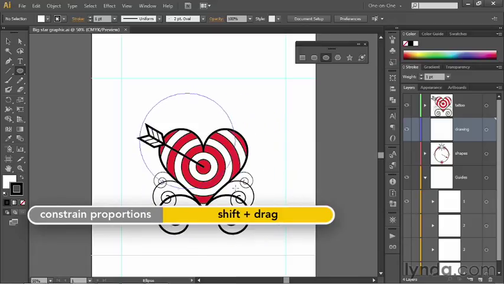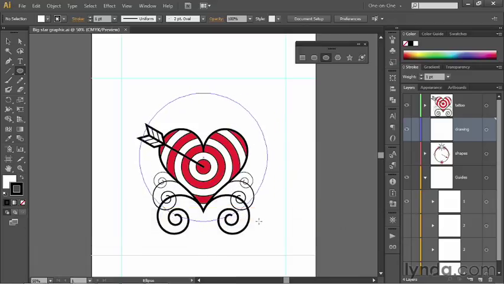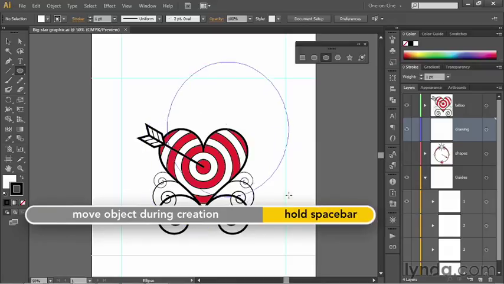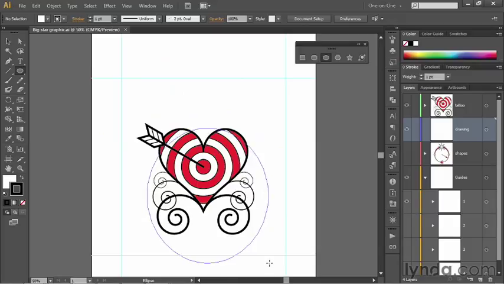And it's very important that you keep that Shift key down if you want a circle until after you release the mouse button. If you first release the Shift key and then release the mouse button, you'll end up with an ellipse. Also, by the way, and this one can be very, very useful because it's difficult to anticipate exactly where an ellipse is going to land on the page, you can press and hold the space bar as you drag in order to move that ellipse to a different location. And that's the exact same technique we used with the spiral tool in the previous chapter, but it works with all of the line and shape tools as well.